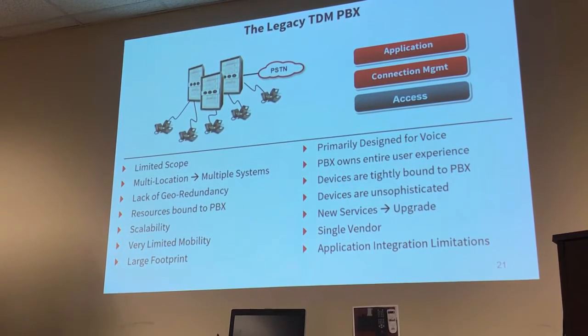What I actually like about this slide is these three layers: the access layer, connection layer, and application layer. I like them because I see right away that they're bound together in the same physical box. In the access layer, we have the phones. In the connection layer, we have the gateways. And in the application layer, we have the servers, the telephony server. In this approach, all of those things are bound to the same physical box.